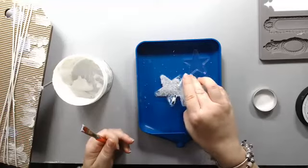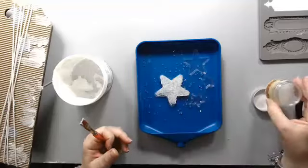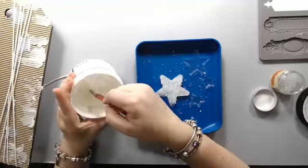Okay, so again, I'm pouring this in, and the nice thing about it is that it catches everything, so I don't need to worry about that.